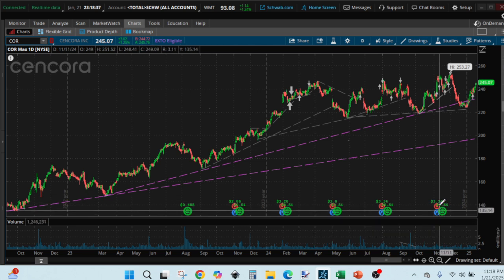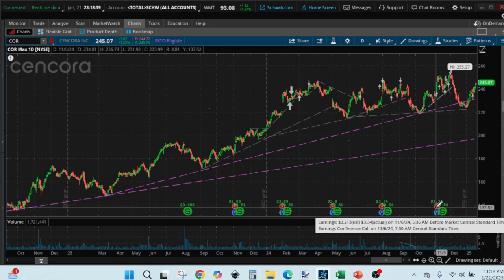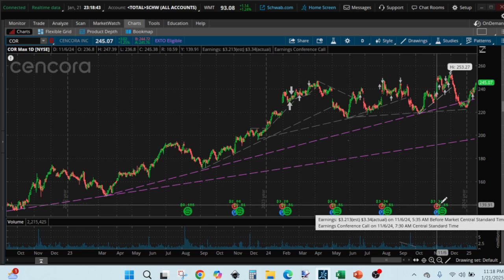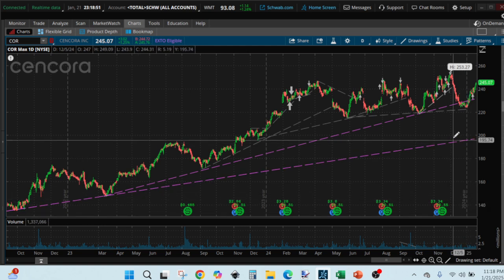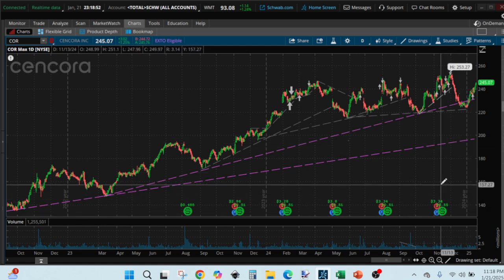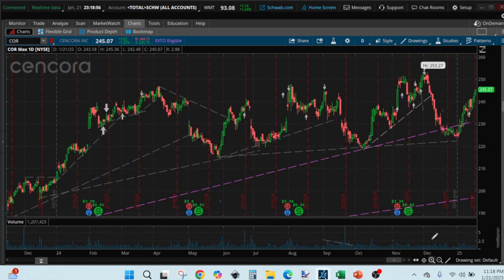The earning time here was in November, so those will have an effect on it as well. We can just keep looking. So those are different things that can impact the stocks. But once we have it in our portfolio, we bought it at the long term line, we'll be thinking about the exit point, and we'll just keep looking at what the stock is doing.